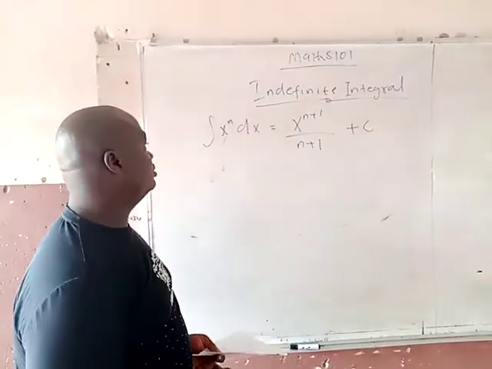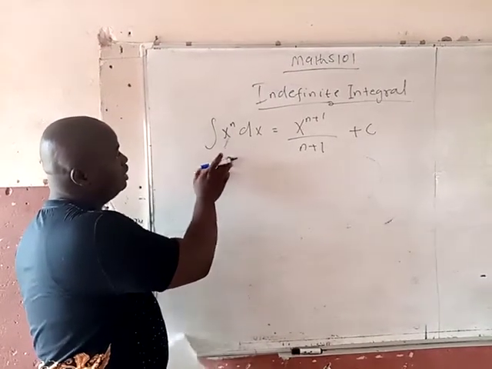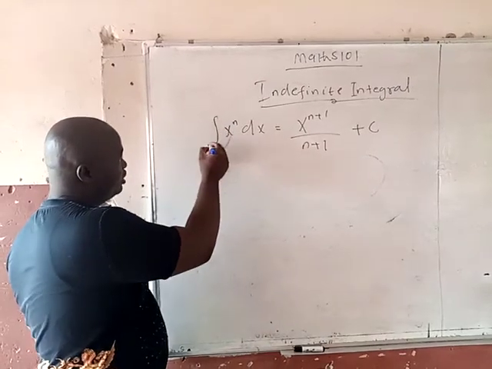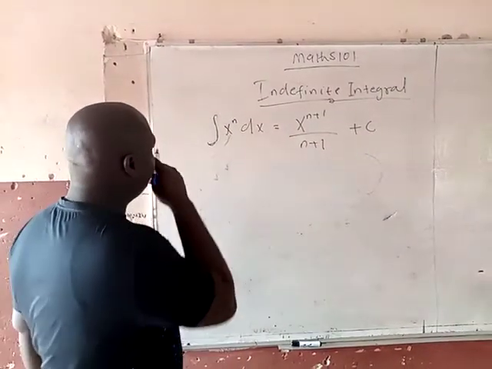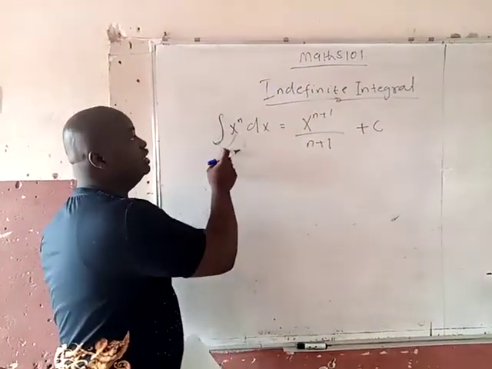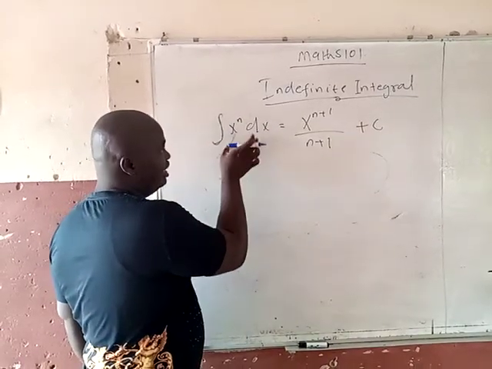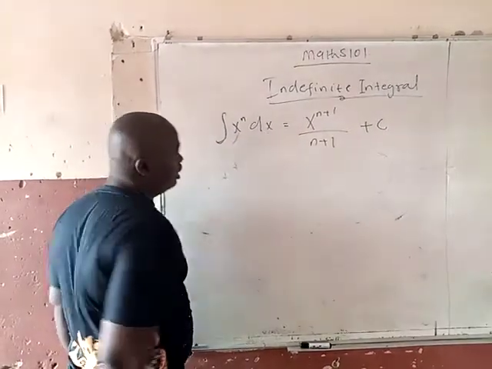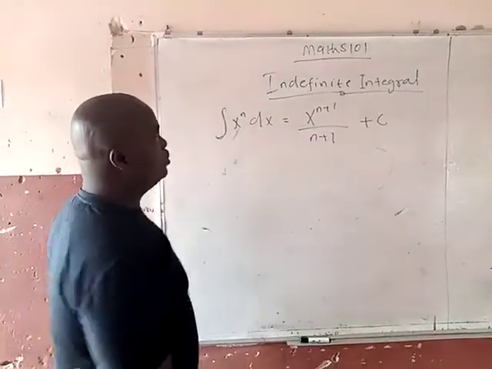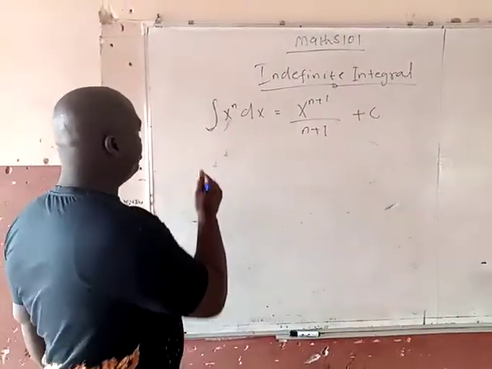of differentiation. For example, under integral, if I give you the integral of, when you see this symbol, it's a symbol of what? Integration. So if I give you an integral of x^n dx, what you basically do is you add 1 to the power, and then divide everything by the whole n plus 1. You can see from the formula, and you always put a constant c. So, for example, look at what I'm saying.